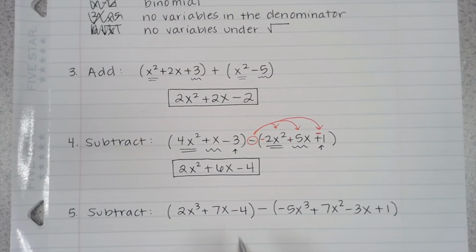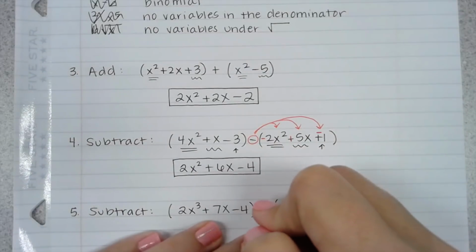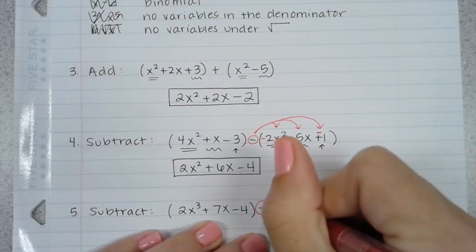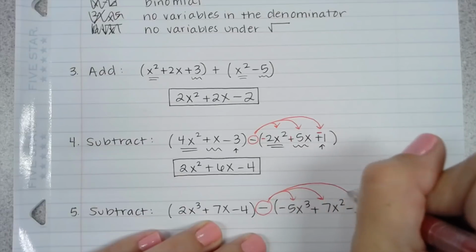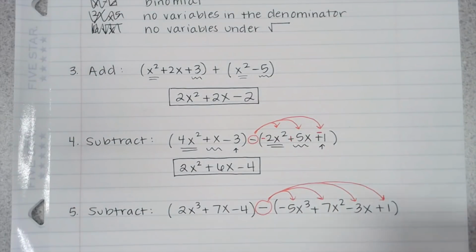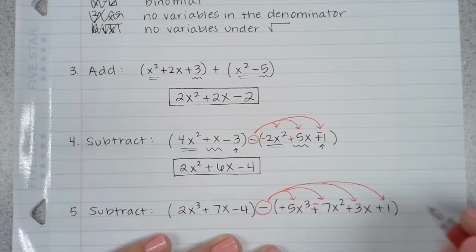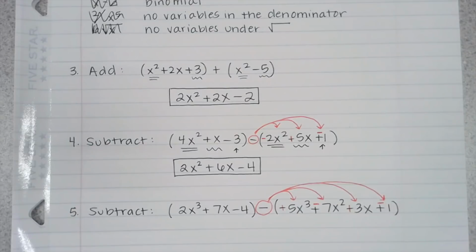So when you're doing this one, same thing. It's not a multiplication question, even though you see parentheses on it, because it has this minus sign in the middle. Since it's a subtraction question, I have to distribute the negative to each one of the signs. Just the ones in the second set of parentheses, though. These signs don't change. So subtraction is the same as adding the opposite. And so this will change to positive, this will change to negative, this will change to positive, and this will change to negative.